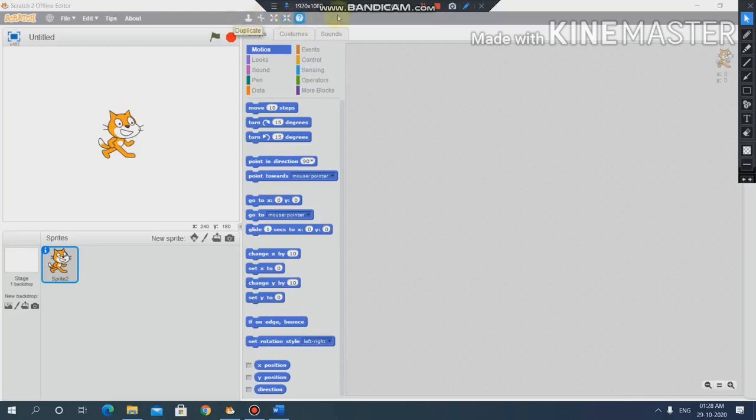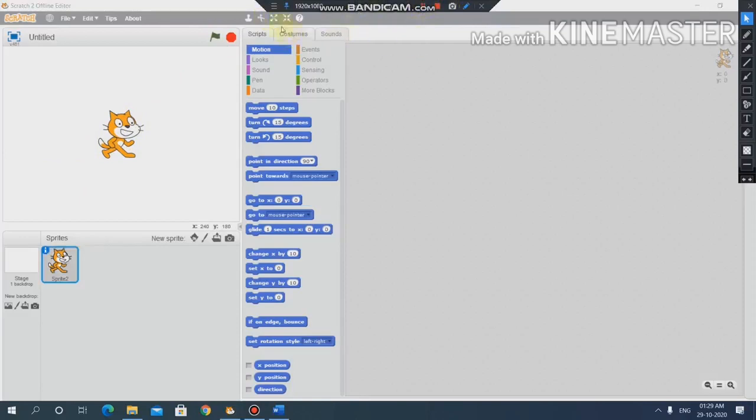For example, if we want a duplicate of our sprite, we have to click on this particular sprite here and then click on this duplicate button. After clicking on this duplicate button, our sprite will be copied. Can you see this? Now we have two sprites. So the duplicate cursor tool will make a duplicate of our sprite.